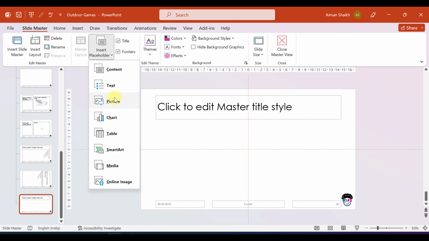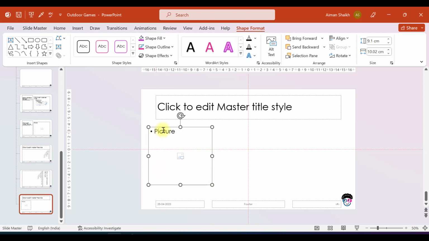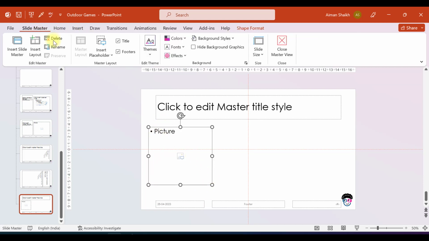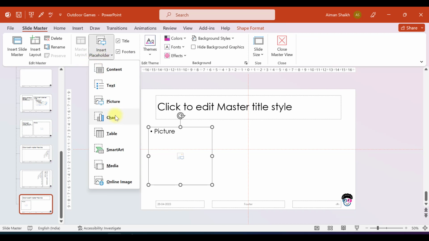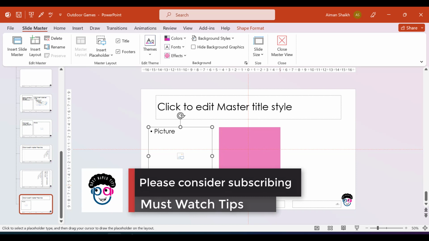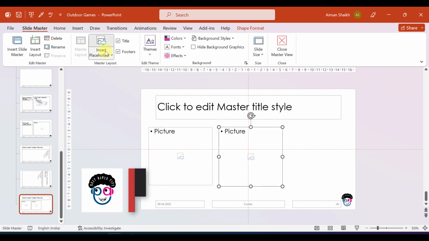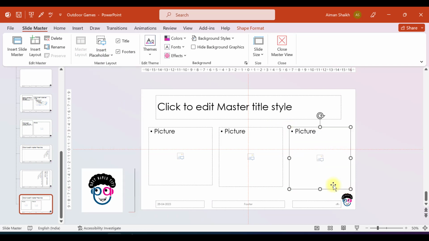So let me add a picture placeholder, where I have 3 different pictures. Let me add this one also, another picture, and the third picture. Perfect.